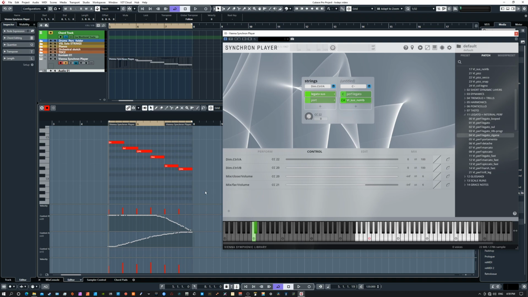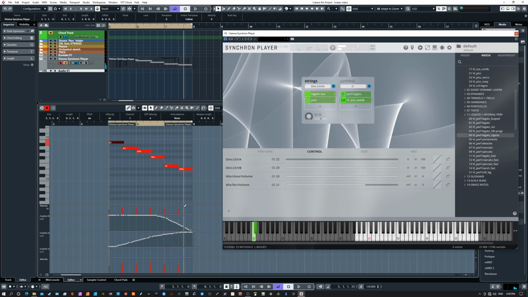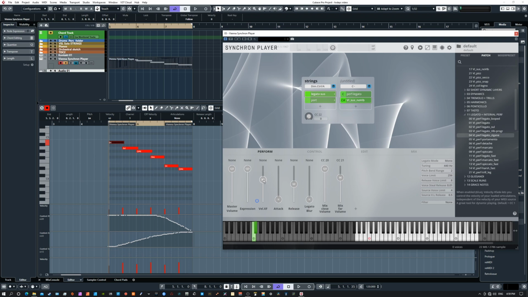So if I did it right, it should actually do that. We should go from a legato to a portamento, and that portamento should change as it changes right here. And that's exactly what we get. The note kind of died off there, but that's exactly what happened if you watch these. And it's a bit loud, so I'm going to turn down the main. We'll turn it down here.